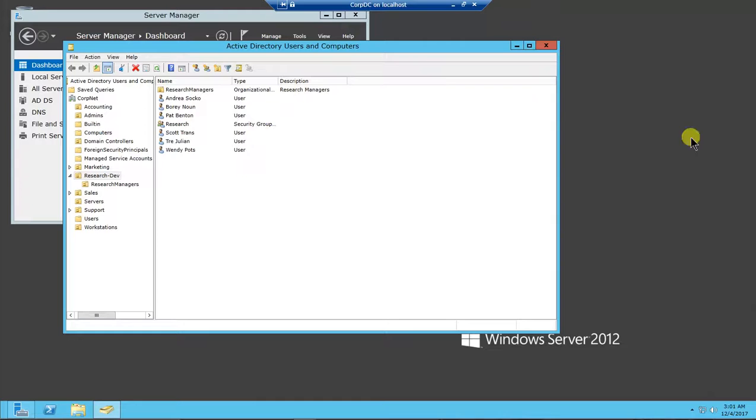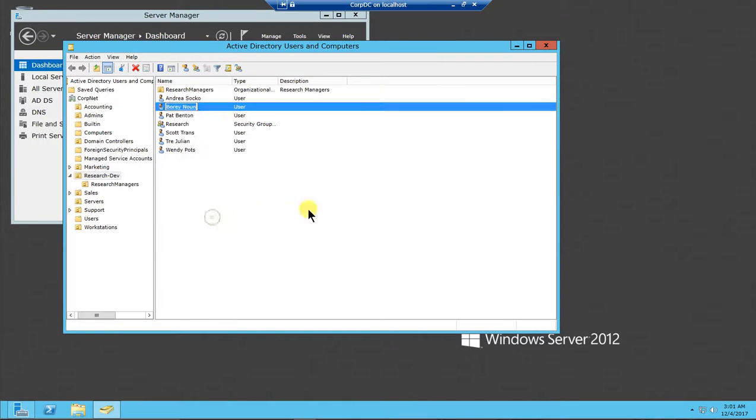Now let's look at another user, Bori Noun here in Research and Development as well. And let's say that he's quit and a new employee has taken his place, and we want to replace this file with that new employee. So what we want to do is right click and go to Rename again. Let's say this new employee's name is Stella Hansen.